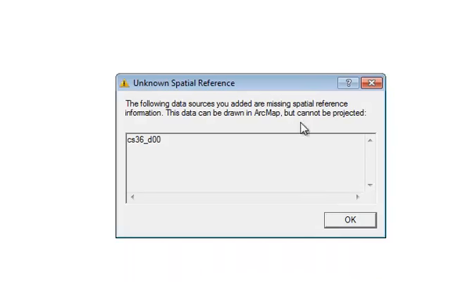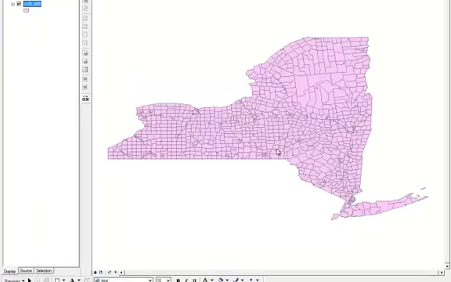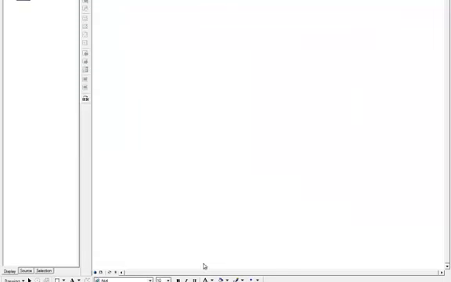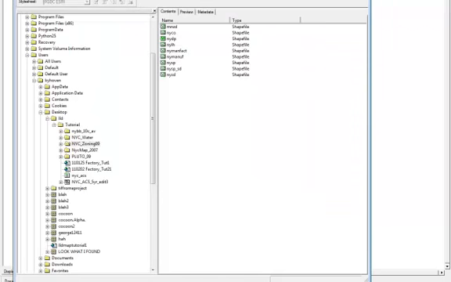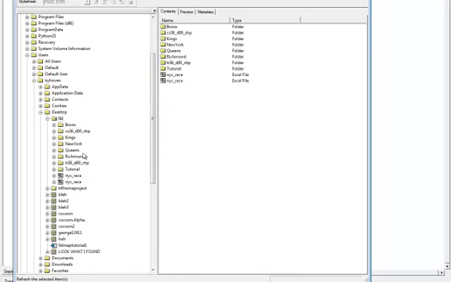spatial reference information. So this is what we talked about last week in terms of the coordinate system and also the projection. So when you import it, you see that the state of New York looks really strange because we haven't assigned it to any geographic coordinate system and because it's projected in the wrong projection. So let's delete it and then open Arc Catalog. And then we want to refresh so that those new folders will appear.